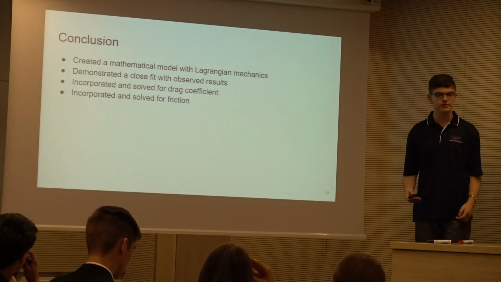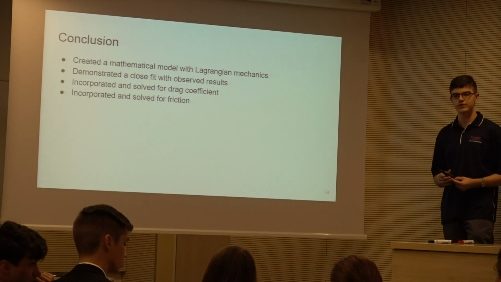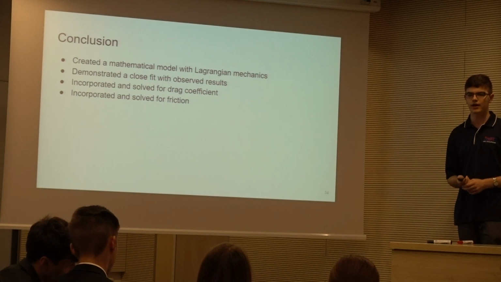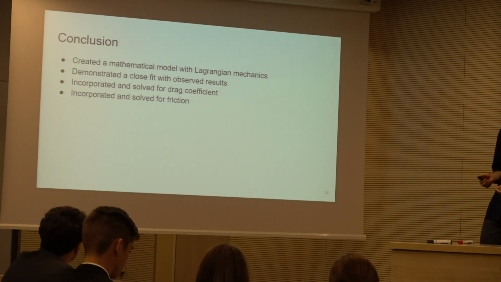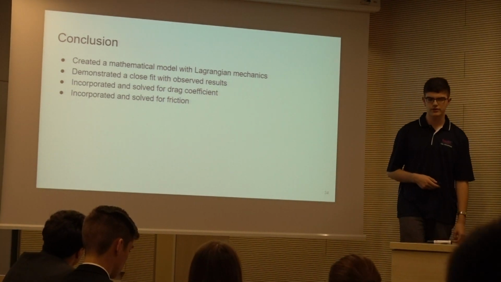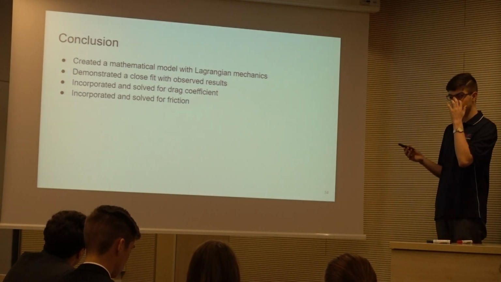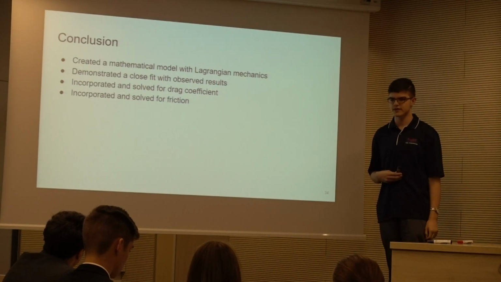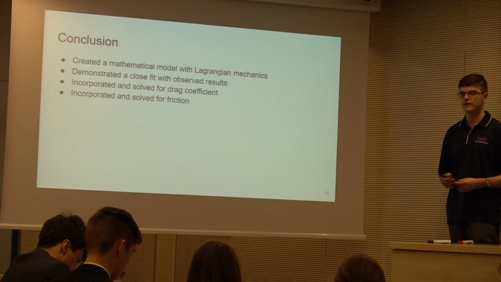So anyway, in conclusion, to summarize, we created a mathematical model using Lagrangian mechanics. We started with the swinging outwards machine, which is a simpler system. We introduced air resistance by using Rayleigh dissipative functions. We solved for the coefficient of air resistance using a wind tunnel. We then incorporated and solved for friction. We derived an equation for friction between a string and the rod. We then incorporated friction into our equation. And then we included the rod's thickness by incorporating it into our Euler method when we solved the differential equations.